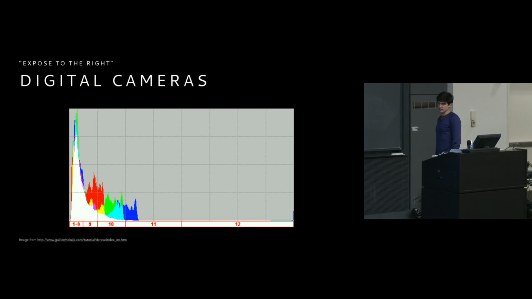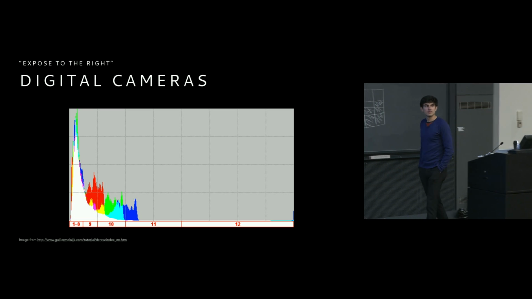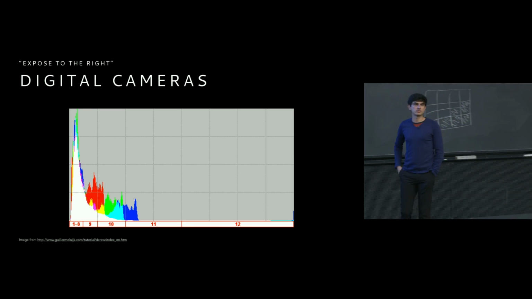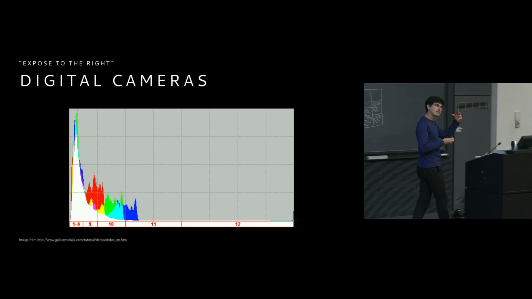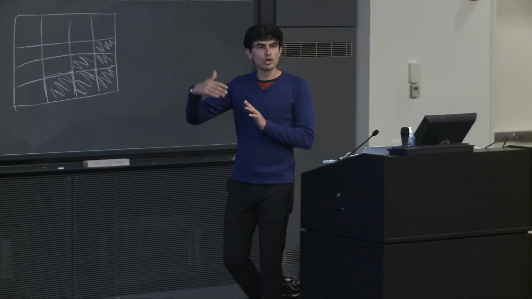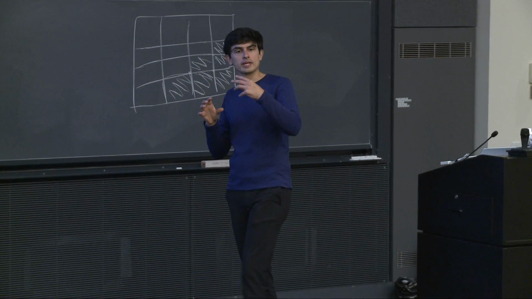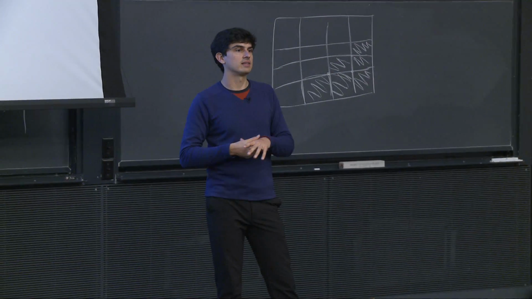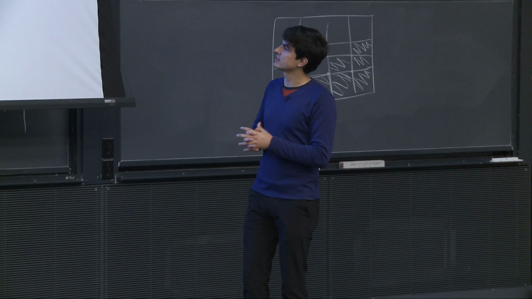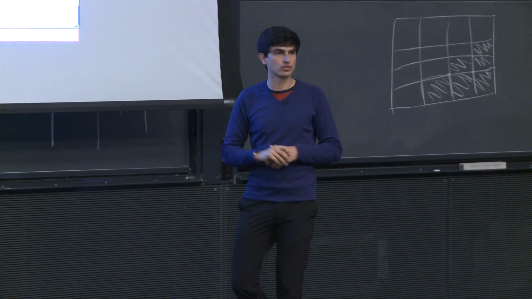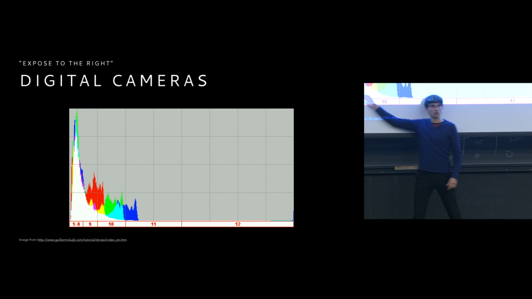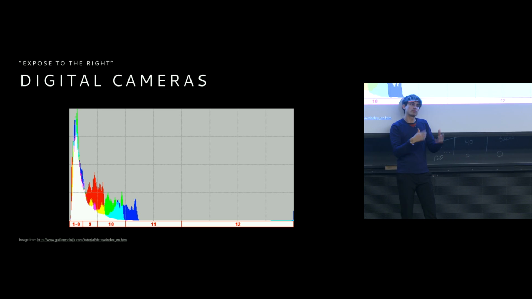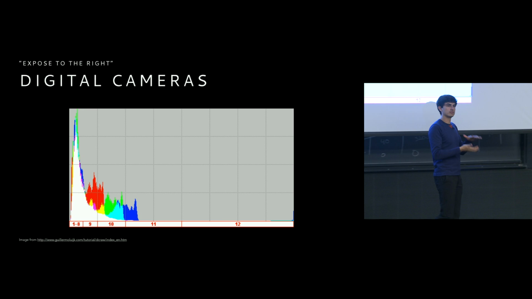But the fact that we have this linear sensor means that the vast majority of the values that represent our image are in the upper stops of what is capable of being stored by our sensor. So as you get closer and closer to actually overexposing an image, you're recording more data for that scene. One of the common sayings that you will see online is this idea of exposing to the right, because the bulk of your information will be in the upper stops, while the middle stops represent the middle gray of your sensor.